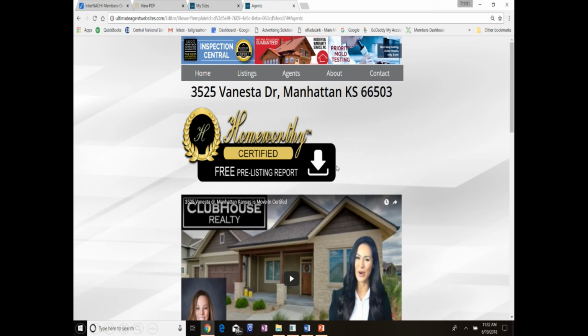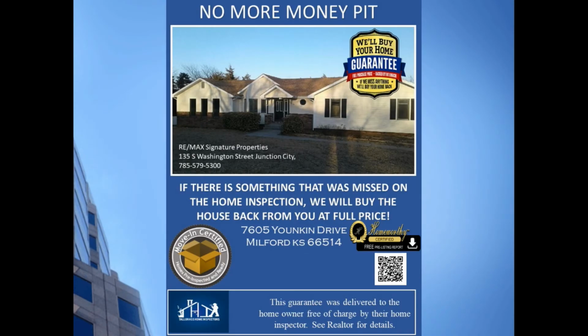They can click this and download the free inspection report. Or if you want to, you can take that same code, go to a website, create a free QR code, and put it in a PDF document. You can send that document wherever they want.